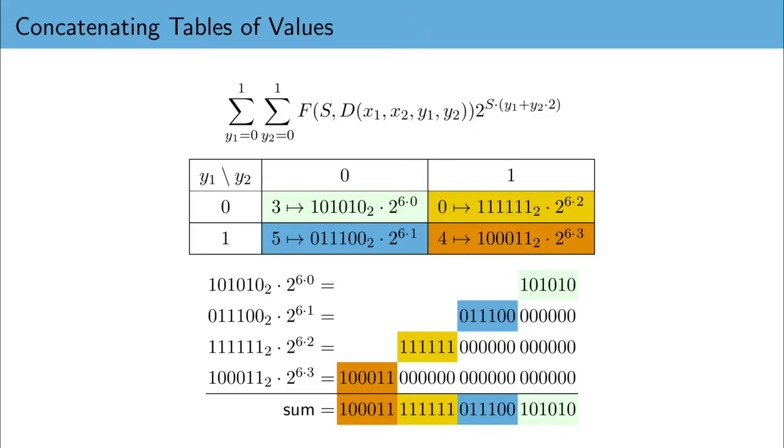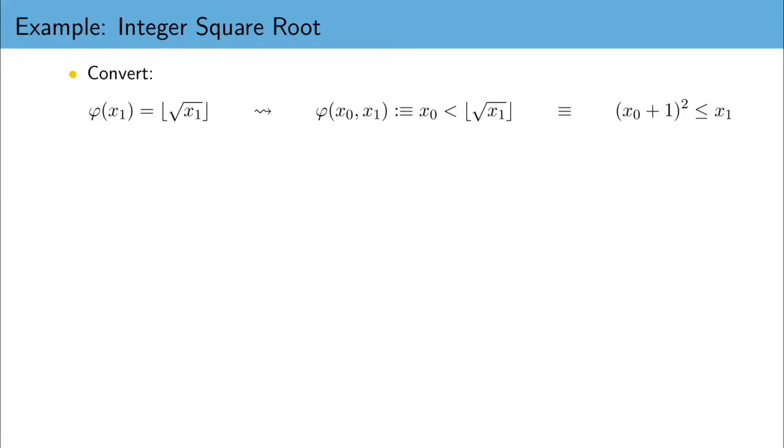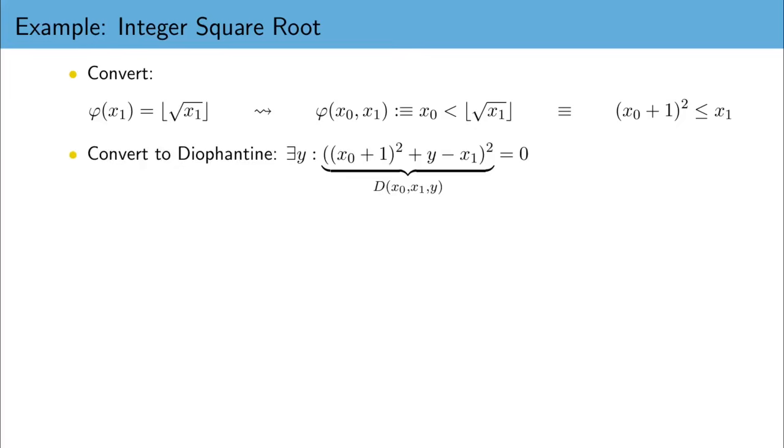So recall that in order to represent the integer square root function in a generatable way, we first converted it to a relation asking if x0 was less than the integer square root of x1, which we could represent as there exists a y such that some polynomial d was equal to 0, where we squared d just to make sure it always outputted non-negative numbers. And that's important. We're going to be plugging our d into our digit stabilization function, and the digit stabilization function does not like negative inputs.